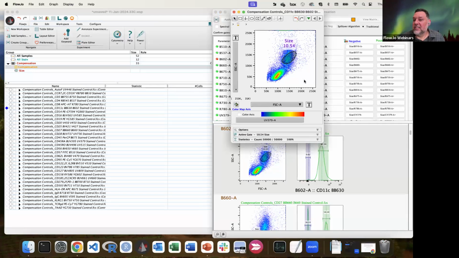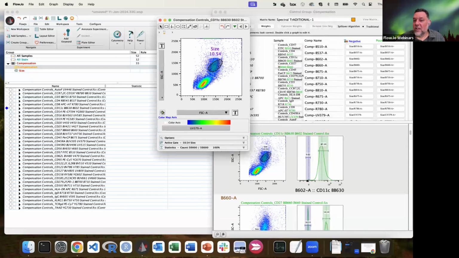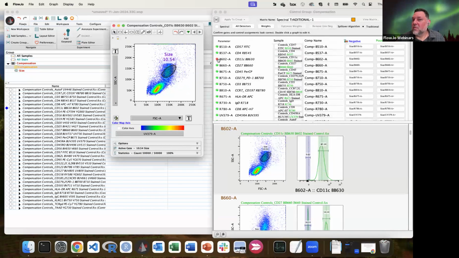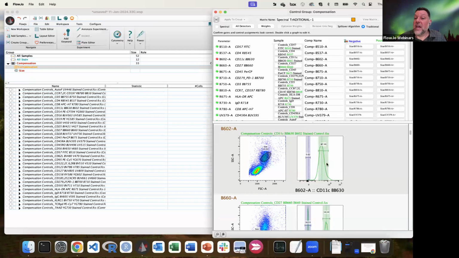This is where CD11c is, right? And look, now it wants to auto gate 0.82%, but it needs a 2%, so that's not good. I just showed this to you, so I won't show it again, but use the unstained, gated in the monocyte region, assign that as the negative. Now you have a good slope calculation. That would probably be more conducive to AutoSpill.